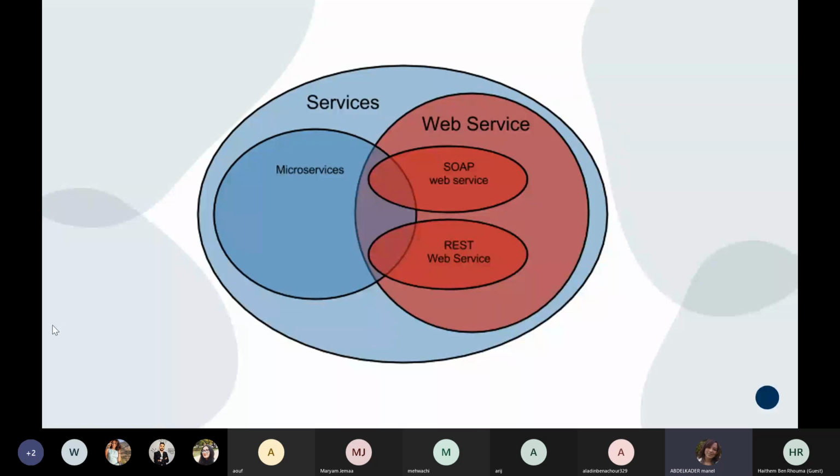Yeah, because REST is the more used one, so even documentation is more available about REST than SOAP. And even when we decide to use one of them, we're going to go with REST. Even when I asked people, all of them use REST, so that's maybe why there is more information about REST than SOAP.